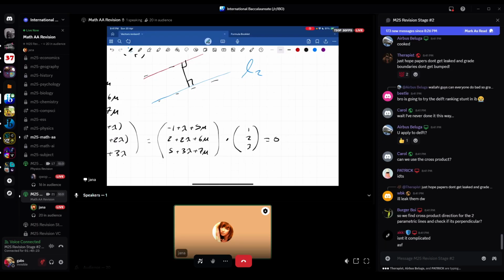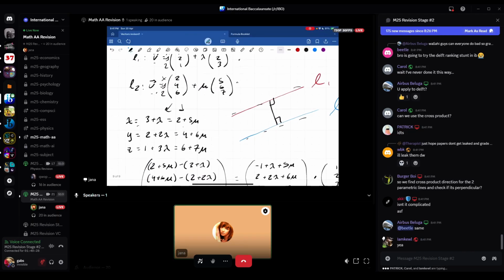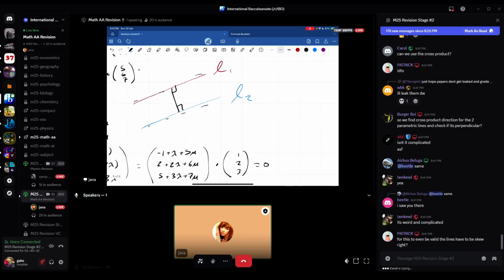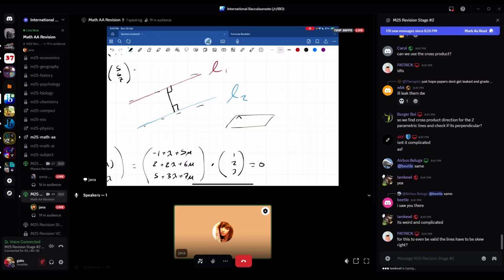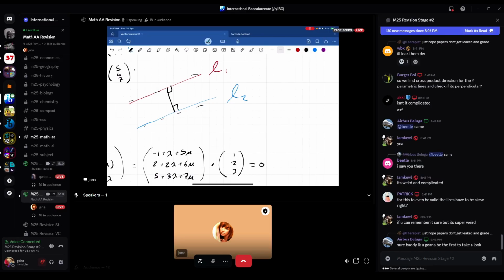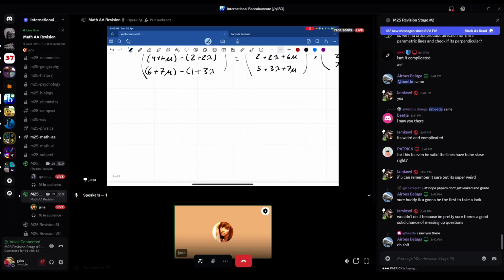And usually, here we don't have the values. If you have the values, there is this really mental gymnastics way of doing it where you use the area of the parallelogram and then you find the height of it, but that's not worth it. The lines have to be skew. Why? It's just the minimum distance between them. You can do it with the cross product because you can get the area of the parallelogram and find the height over here, but it's really overcomplicated and I wouldn't recommend it.